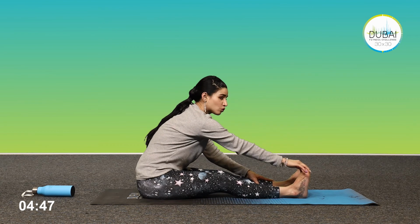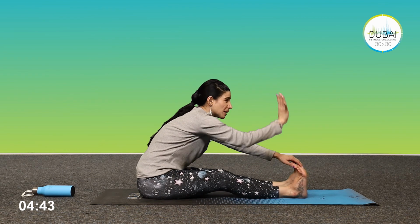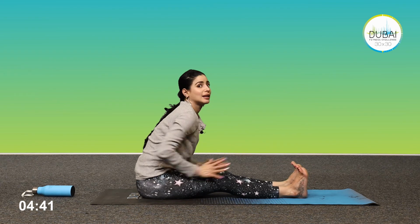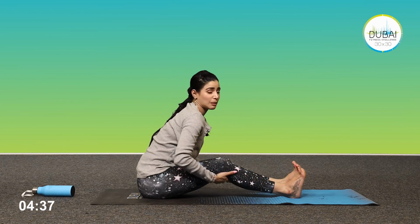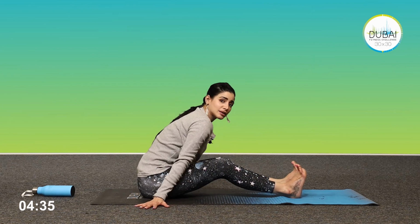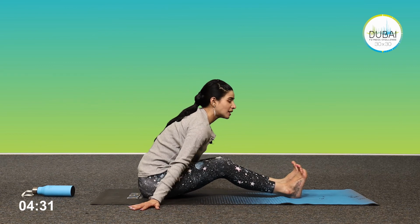Now, for your feet, remember toes before toes, keep the feet active. Keep pressing them against an imaginary wall. Now, it doesn't matter where you are. In fact, some of us may even want to keep the knees bent, have our hands around the hips, and pressing that belly onto the thighs, using the strength of your arms to do this.